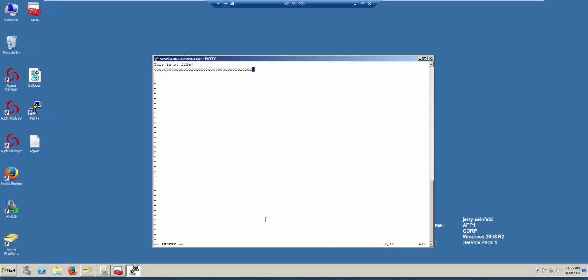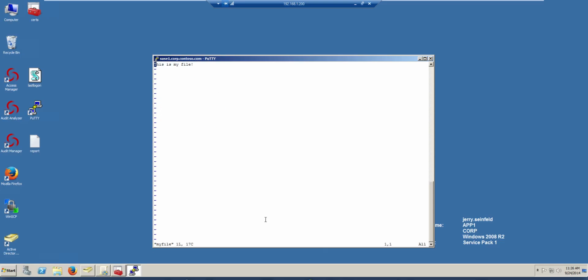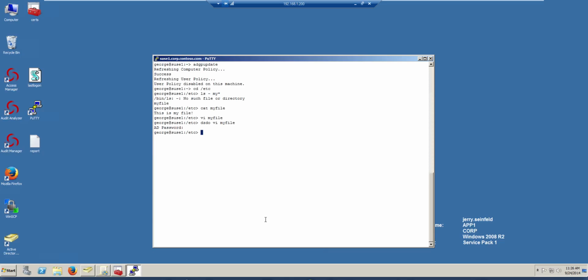So we just added an O at the end, right? Now my file looks completely different. Actually, I'm probably going to have to elevate because of the permissions. So let's do it this way, with sudo. I'm elevating, and I should be able to run that as root, so now this file is not going to complain. If I view the file now, the file has more information. But let's just say this was a configuration file that is broken.